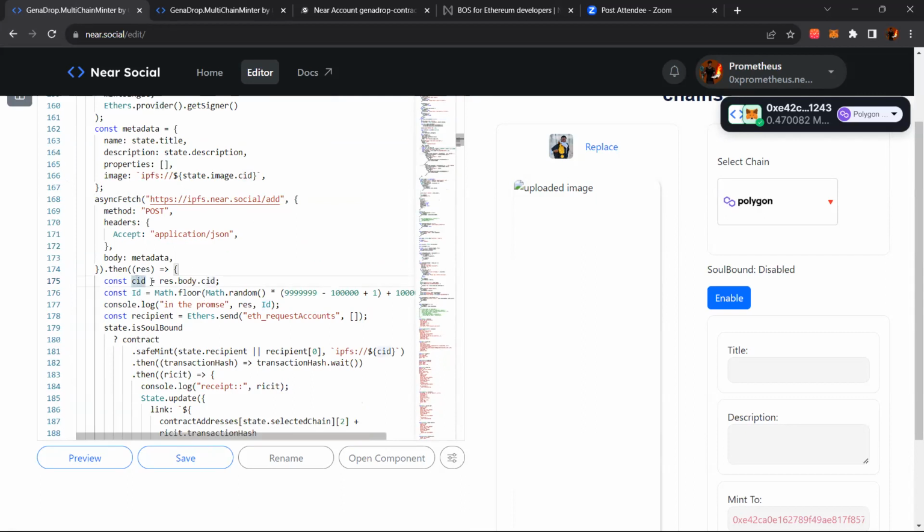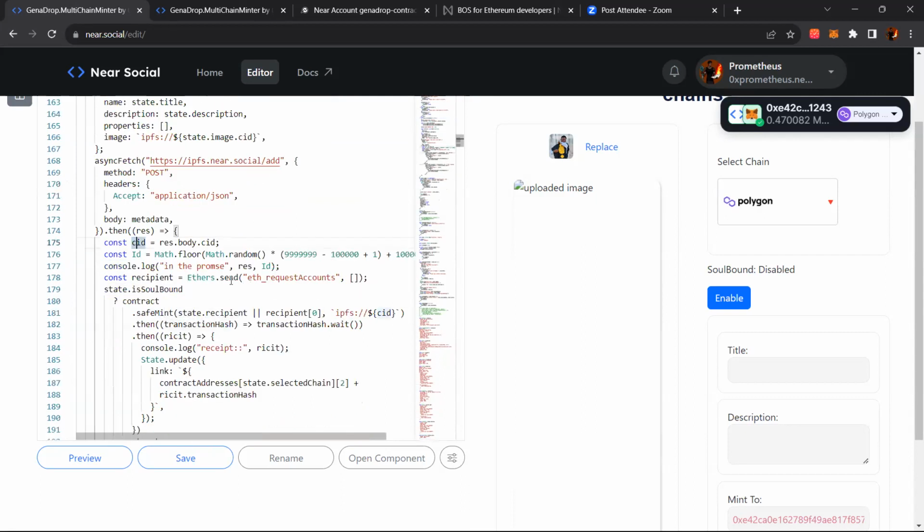We already have the hash of the metadata. We are then going to do an ethers dot send. So then we want to get the recipient. The recipient is basically who is trying to send this request. This RPC request gets the account that is connected to this component.